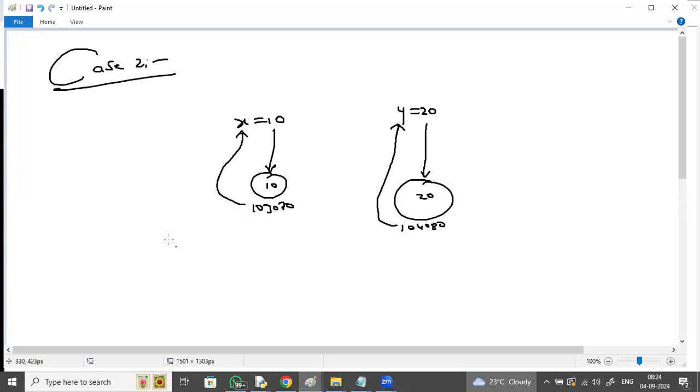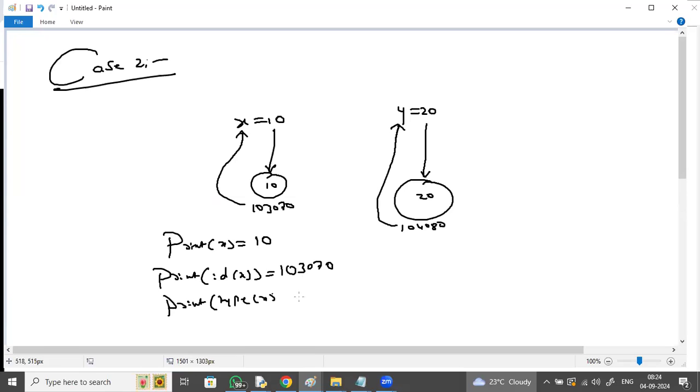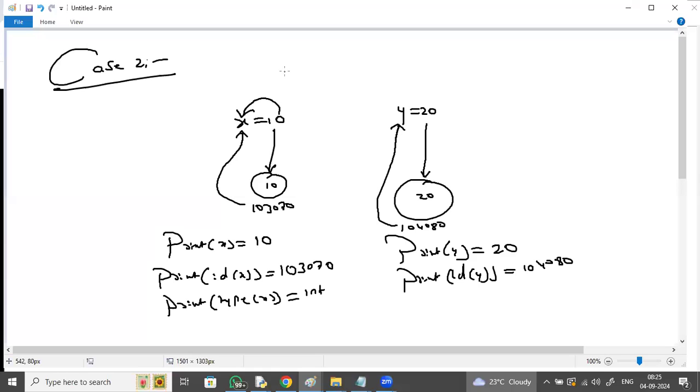Now try to respond. Print x. What is the x value it prints? 10. Address of x. Everyone try to respond. 103070. Type of x, what type of variable is x? Int, integer. As you assigned the integer to x, type of x will be integer. Print y. 20. Address of y. 104080. Type of y.